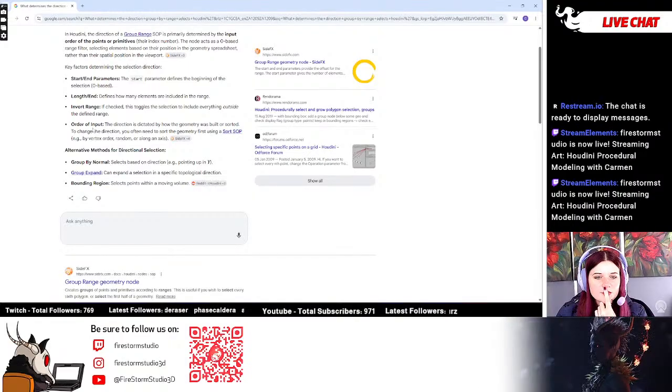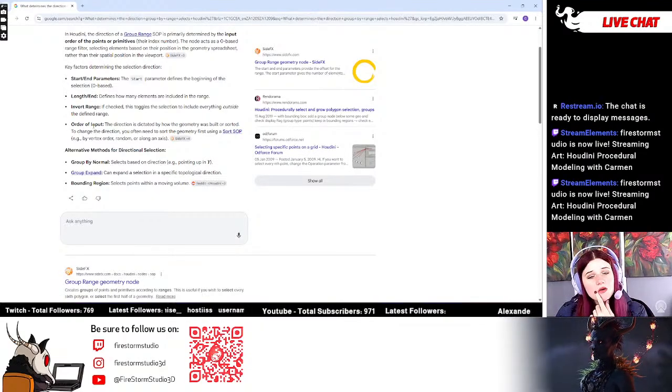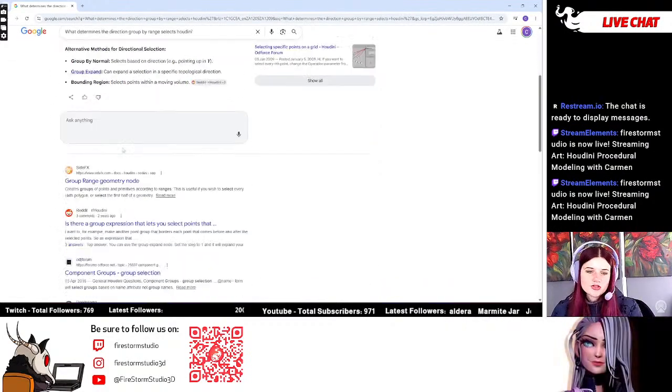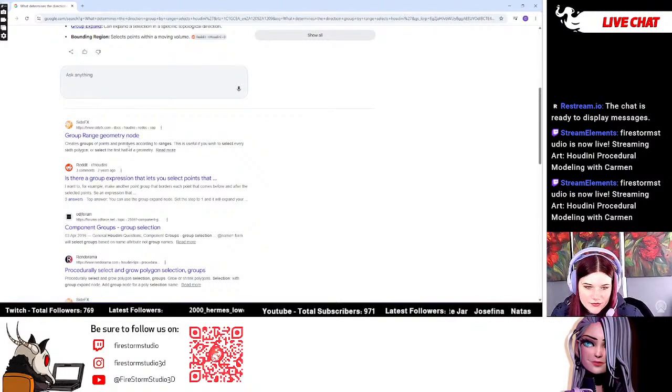Start, sort by vertex order and random. Interesting. Very interesting.